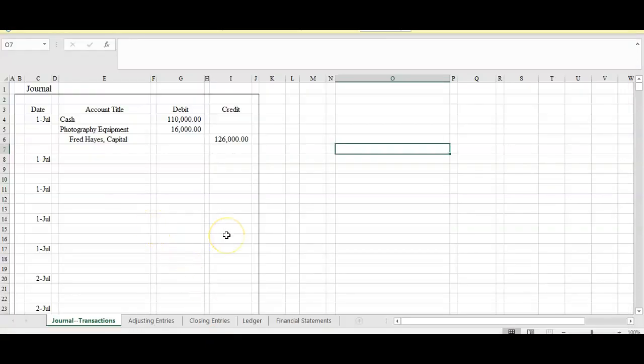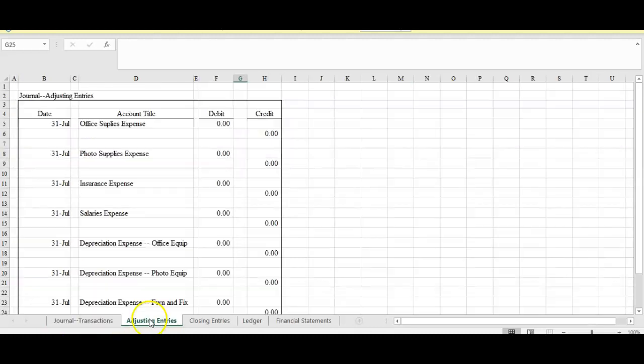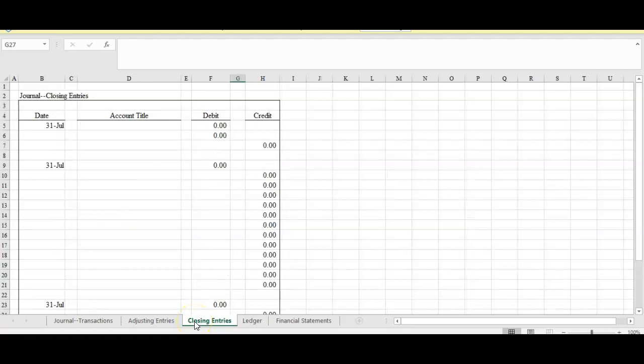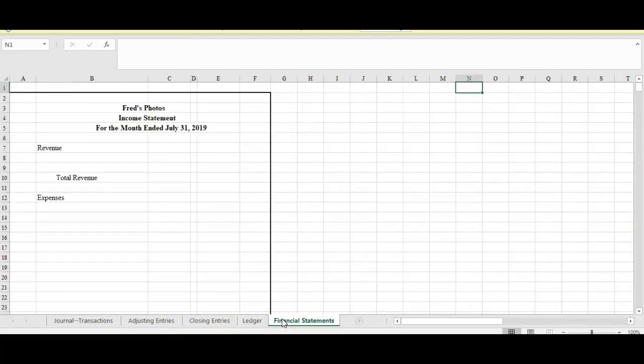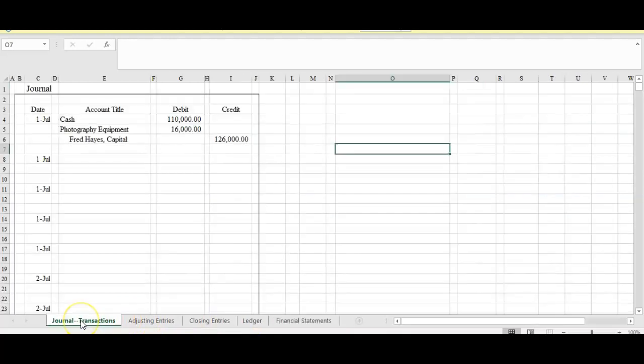This is the Excel template you're going to use to complete your computer project. You have various tabs: the Journal tab, Adjusting Entries, Closing Entries, a Ledger tab, and a tab for your financial statements. So I'll go back to the Journal Transaction tab.